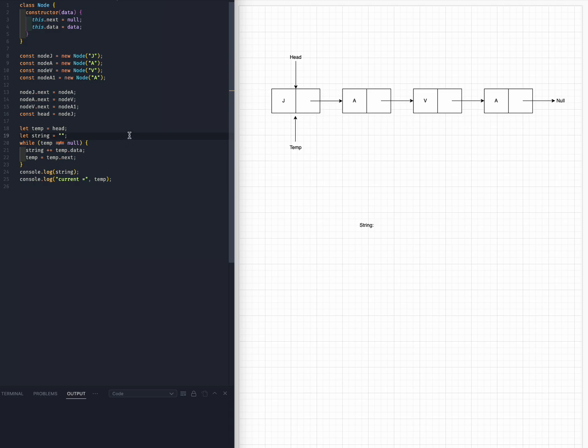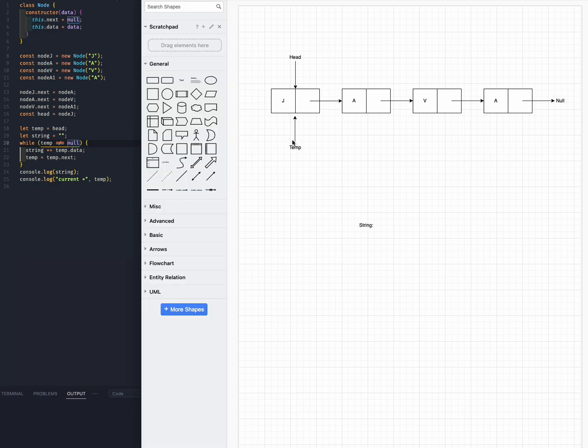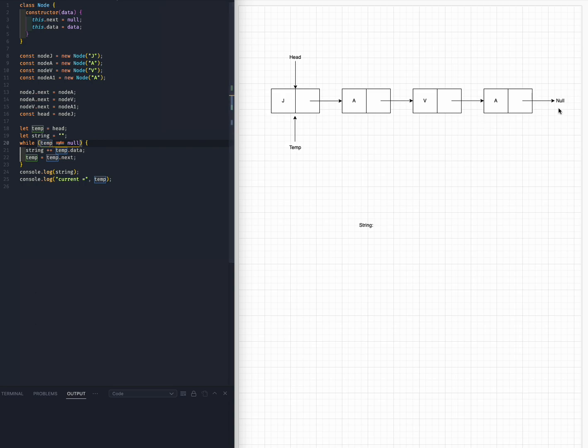So here is how you iterate through a linked list once you create it. Once you create the linked list, you do while temp is not null. Okay, so we're here. This is temp. What's going to happen is we're going to scan through each of these until we get to this null at the end. So what we're saying is while temp is not null, we're going to execute what's in the middle of here.